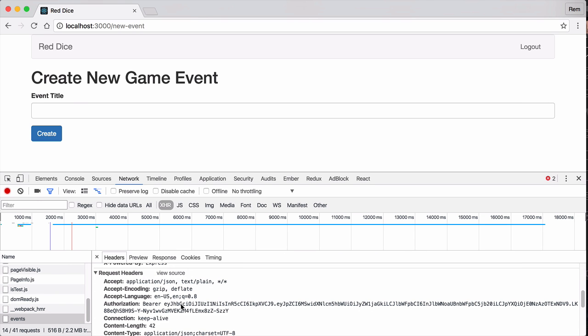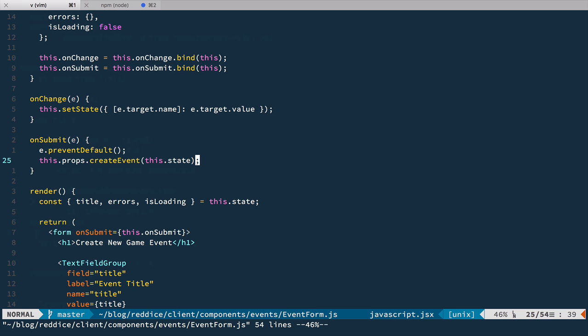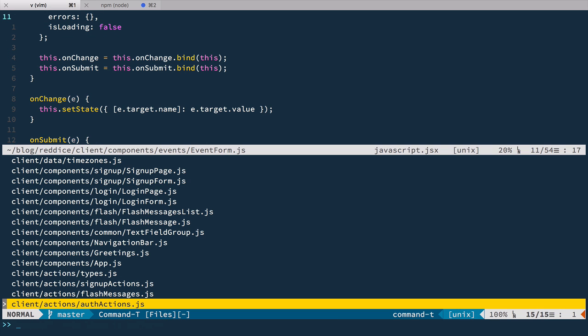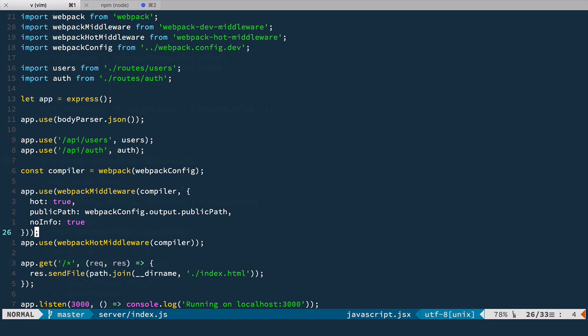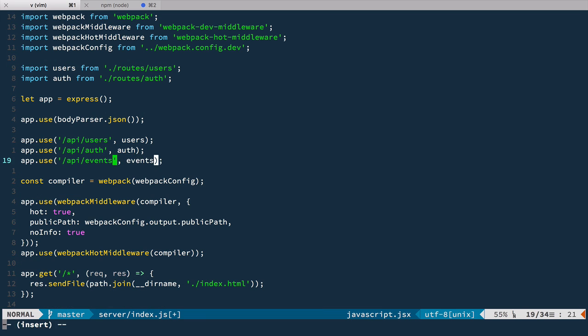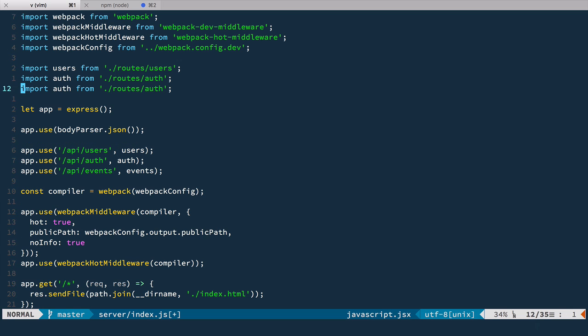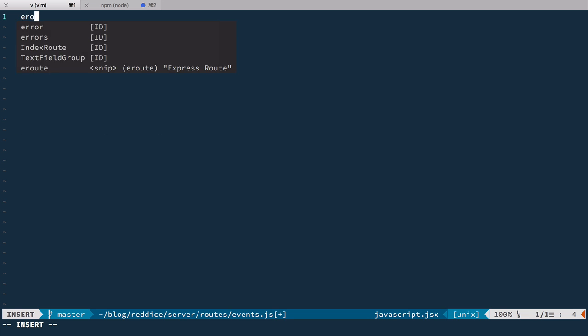Excellent. So from the server-side point of view, we want to make sure that the request is coming from an authenticated user, but for that we need to verify the token. And to do that, we'll create a simple express middleware. But first we need, of course, to define the route itself. So let's open the server index file, and here we need to define another route, and we call it events. And we need, of course, to import it here as well, events. Now we need to create it in routes events.js. And inside of here, we define router.